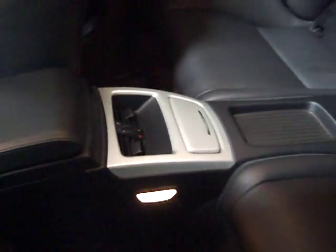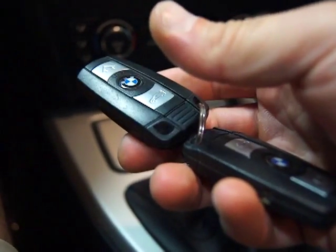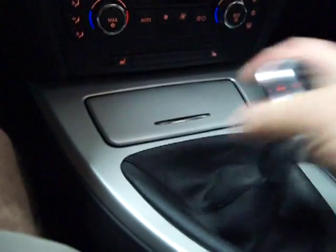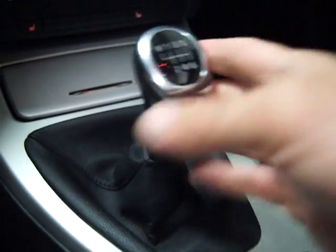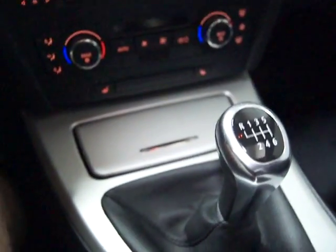And the brushed aluminum trim. This is currently titled and registered in the state of Oregon. We've got 2 master keys. As I mentioned, we have service records dating back to 35,000 miles, and we have all the books. So here's the manual transmission. Not common anymore in BMWs or any car for that matter.